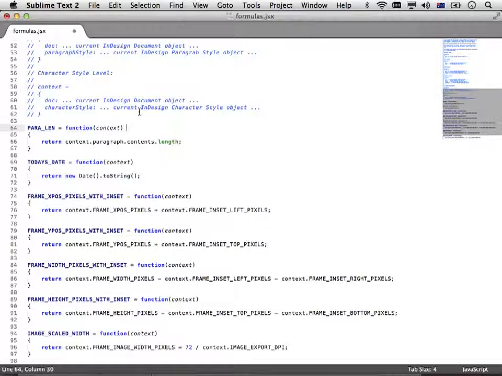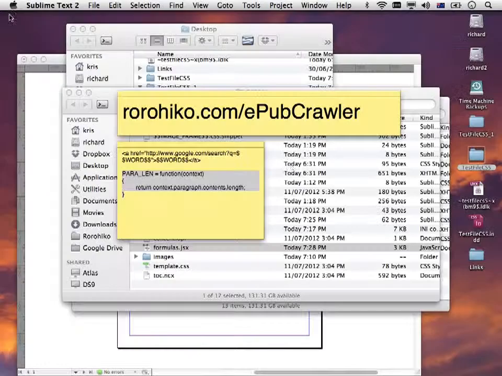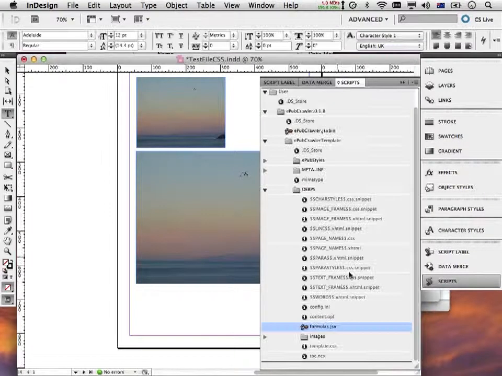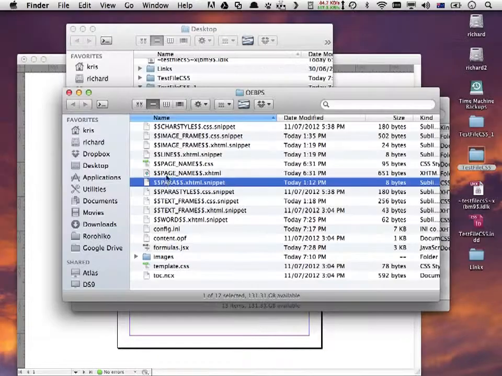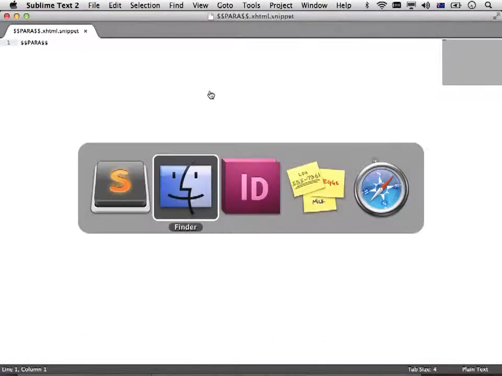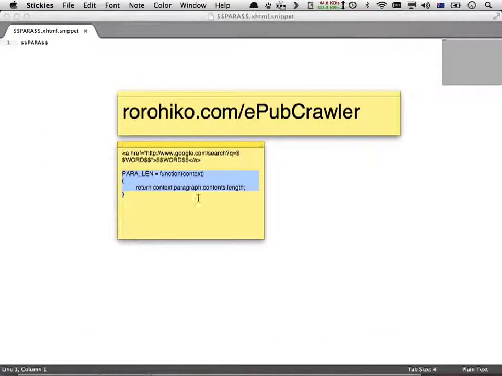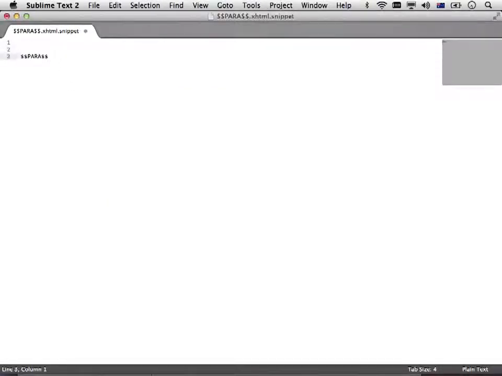So the exact formula is not important, so it's essentially ExtendScript. If you know ExtendScript and you can script InDesign, you can write your own formulas and you can essentially calculate anything and put it into a placeholder. So I put in the formula, that's step one. And the second step is to go into the paragraph snippets and open it in a text editor. There it is. So, and instead of just using the paragraph and outputting the paragraph, I can now just type in a little bit of HTML.